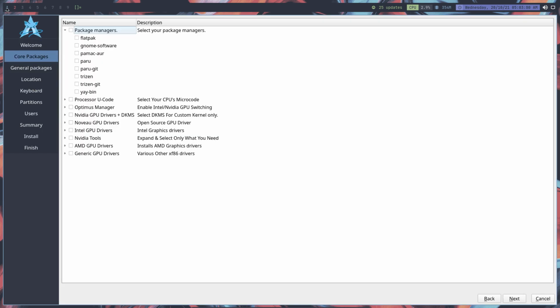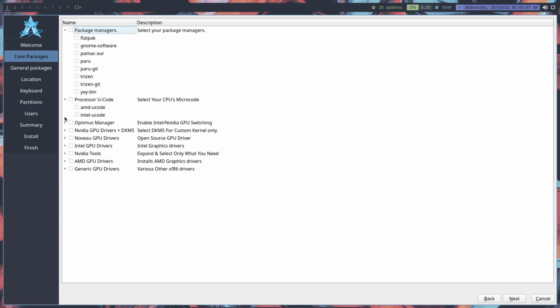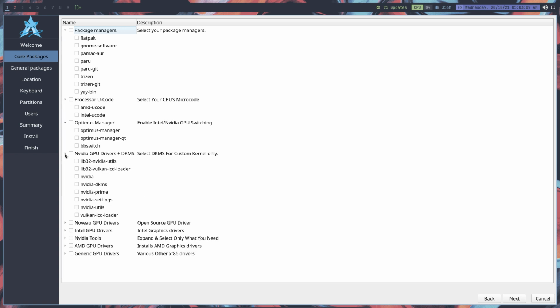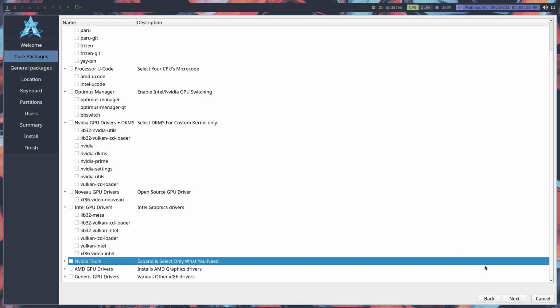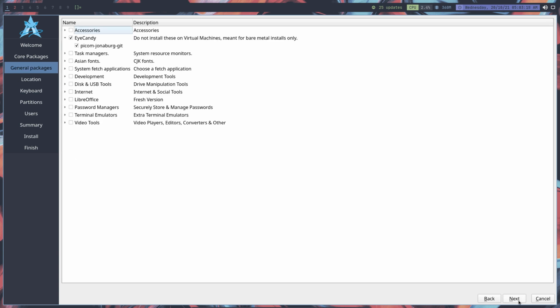Command not found. Yeah, okay, so that's installed, so no need actually to install any other helper unless you want to, right? Choices: Optimus manager, things for drivers. Possible choices. Don't need any of those inside a virtual machine.